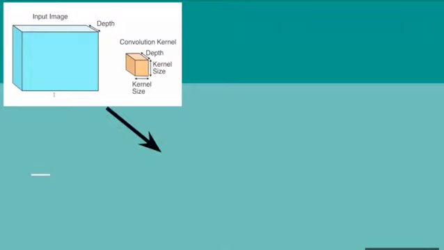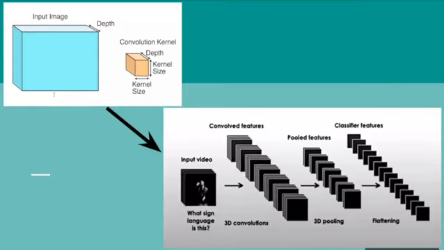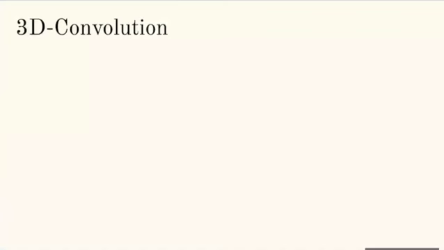For a better outlook as to how it would look in terms of its working, this is what the image says. Here we have a group of frames from a video, and here 7 filters are applied, and each filter is applied on a set of frames. So for each filter, there is a set of feature maps that we get. Then they are pooled and then sent to a classifier after flattening.